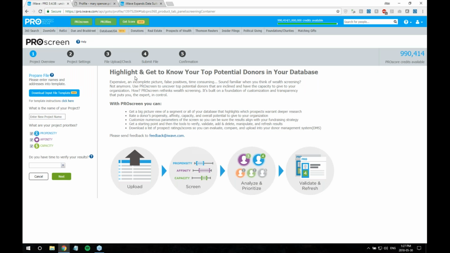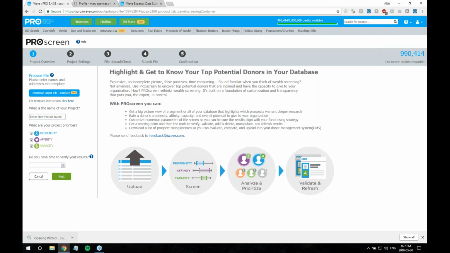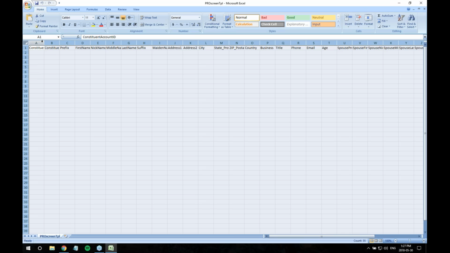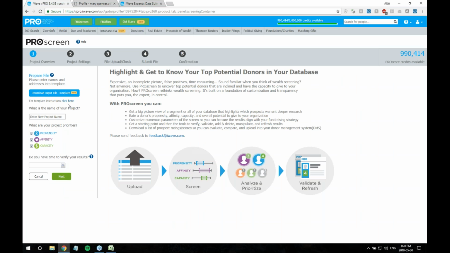So it's a pretty key functionality located in that blue header across the page there. So Pro Screen. We're going to start with the blank canvas, and that blank canvas is your template. So you're going to populate that with the group of people that you want to screen. Pretty simple outline here. You've got names, you've got IDs, you've got cities, you've got columns that you can populate from your internal database or data set that you're looking to screen.